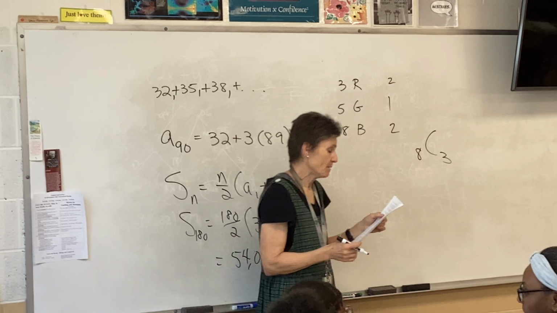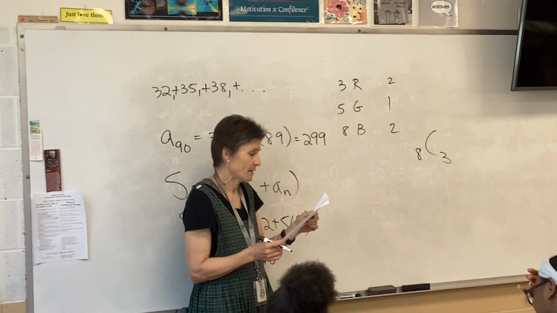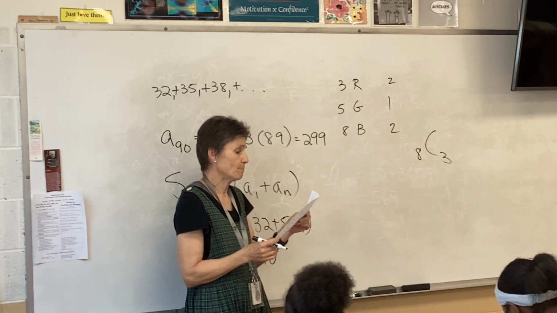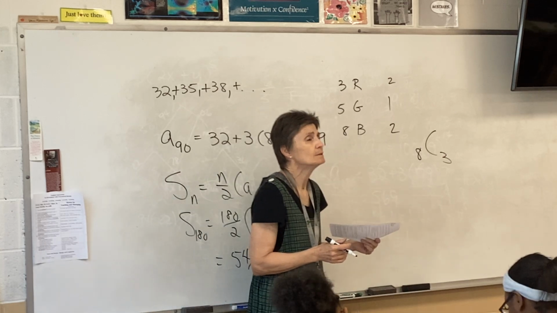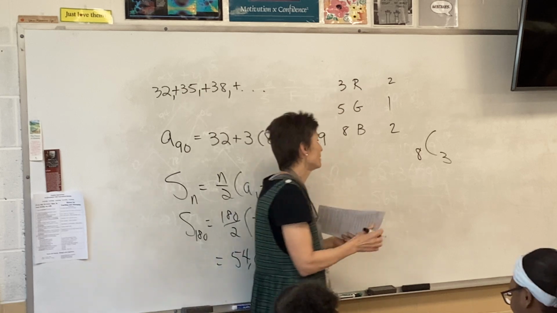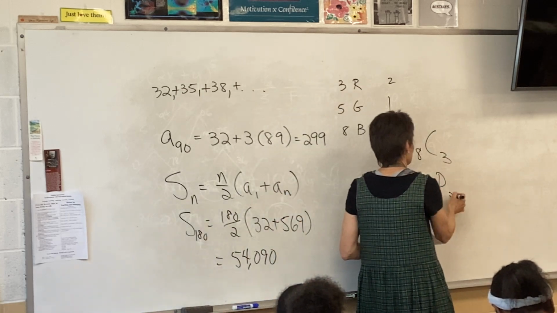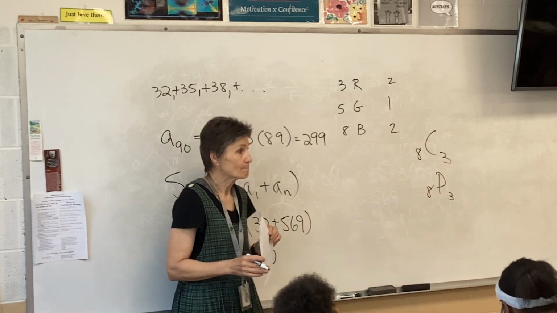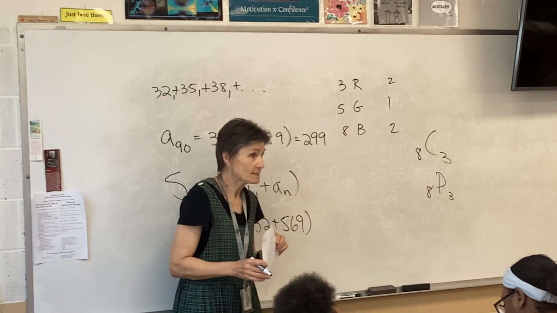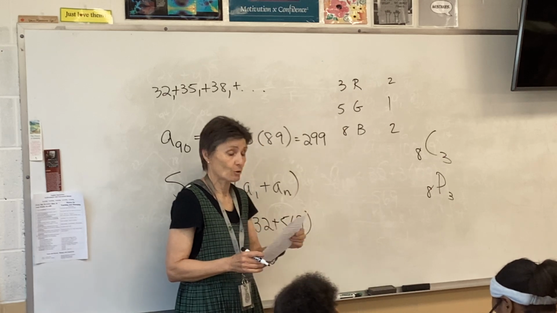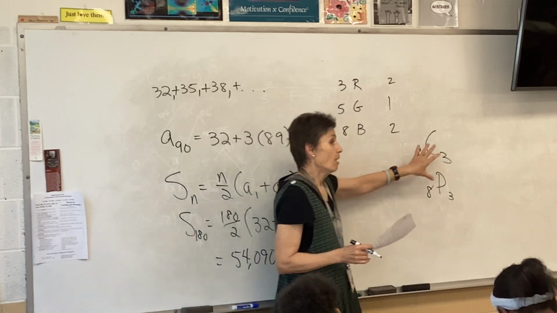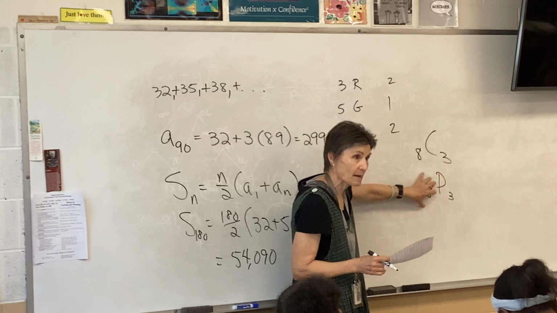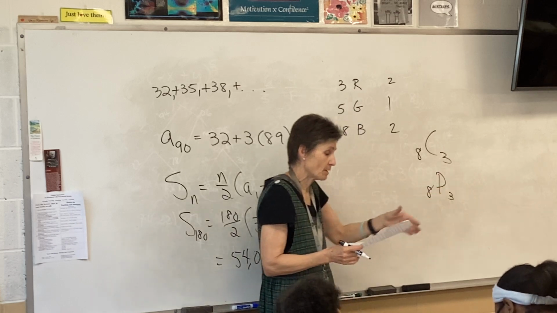There are 8 people in the final for the 100-meter dash in the Olympics. In how many ways can gold, silver, and bronze be awarded? 8P3. That one's going to be an 8P3. Because since you are giving them different prizes for first, second, and third, then order matters. And again, on the test, you're going to type these in. I know you know how to type them in. You're going to get a number. The answer is going to be a number.